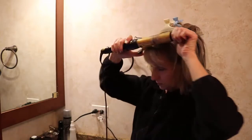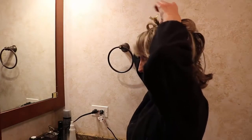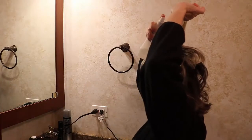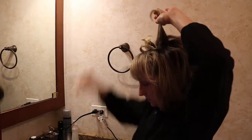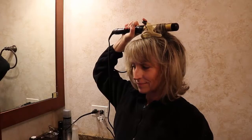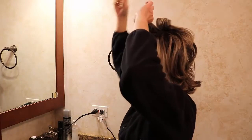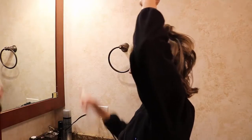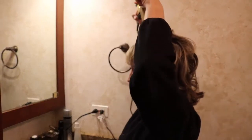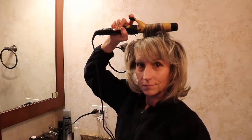This time I decided to do one little section of bang that was looking awfully flat, but usually I don't do my bangs at all. Now I'm ready for the last two sections, and I leave the curling iron in for a good 10 seconds on these. They both get two sprays of curling iron texturizer, combed through, then I curl back and hold for about 10 seconds because I want these to be really nicely curled. Then the very last one — a couple sprays. I'm always glad when this last one is being done! Then a curl back, hold for about 10 seconds, and pull it out.